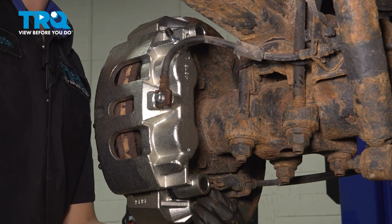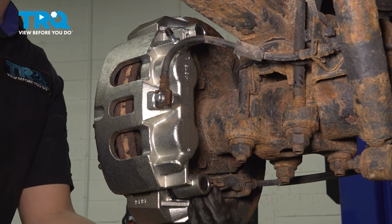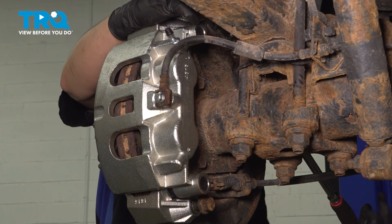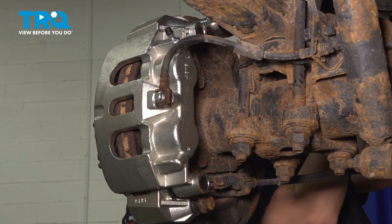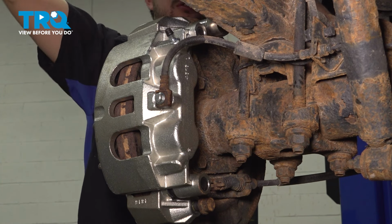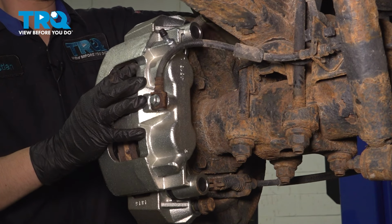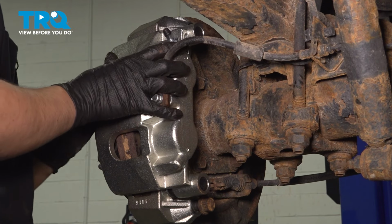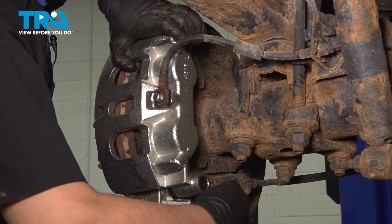I'm going to leave this bolt in a couple turns to hold the caliper while I take off the top bolt, which unfortunately I cannot fit a power tool in, so I'm going to have to do that one by hand. Have a long ratchet or a long breaker bar ready to break this free. Take this bolt out, support the caliper, take the lower bolt out.